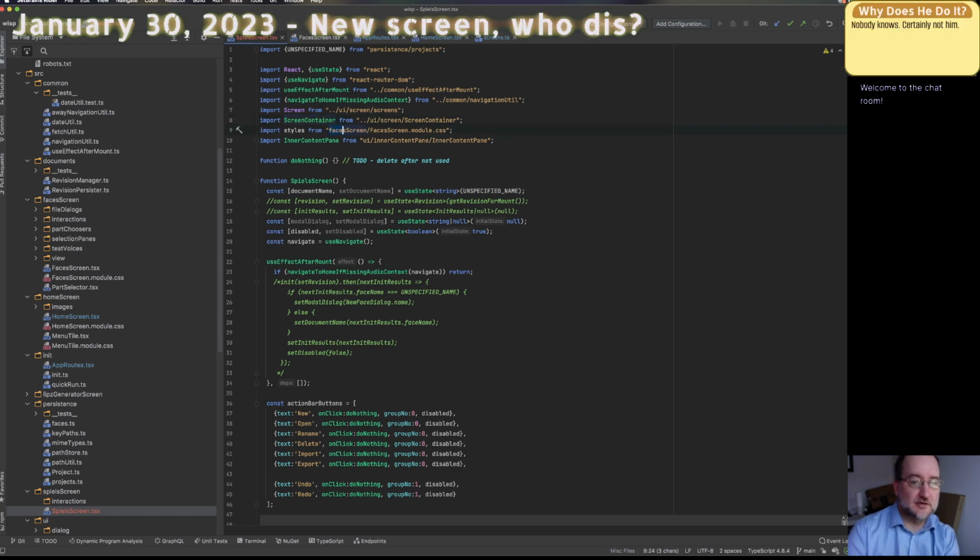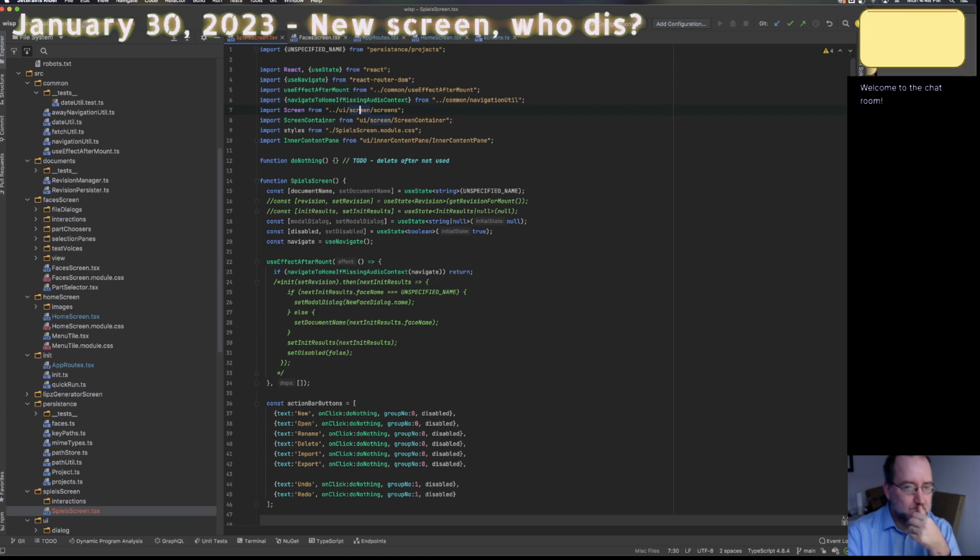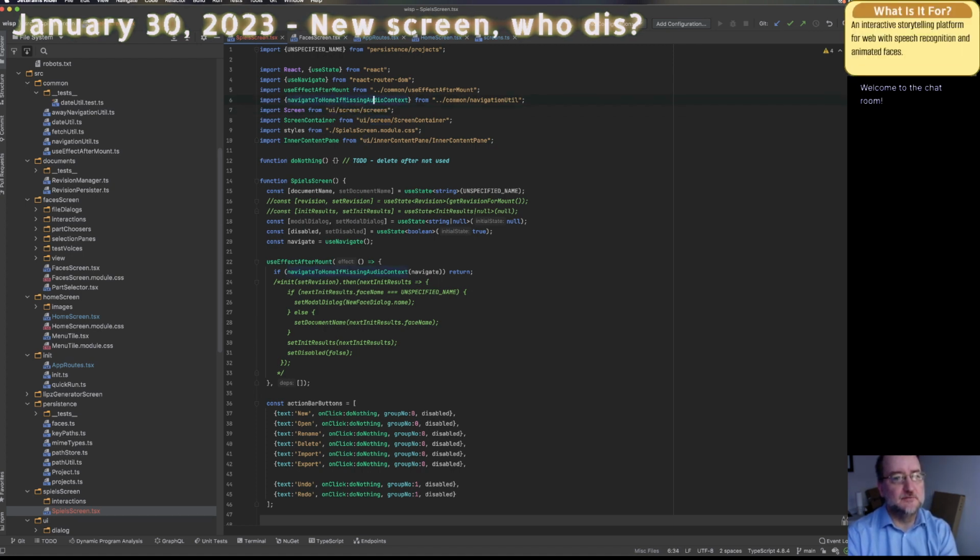This I want to come from a file I haven't created yet. Fine for this to have a relative path to the current because this module is intentionally coupled to its own CSS module.